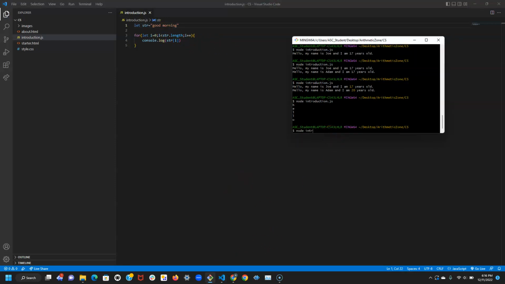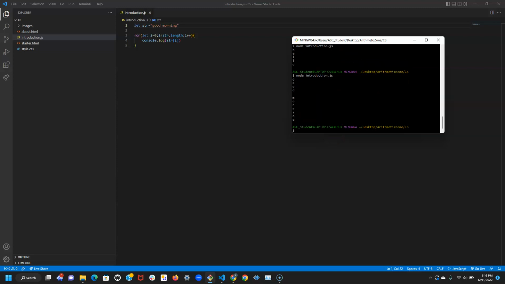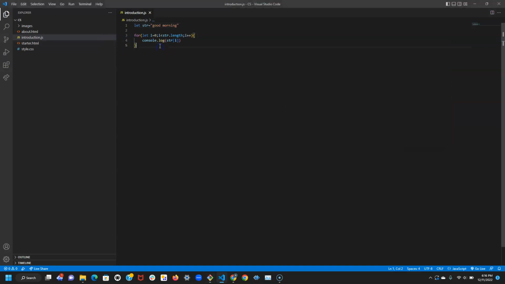If I use good morning, it'll print out each letter individually, including the space, because that counts as a character. Now I want to turn this into a function so that I don't have to keep changing the value of the string right here. So let's call it function traverse, and then we need a parameter, an str parameter, so that we can print out whatever string we want. Then we're going to move the for loop here, so for let i equal to 0, i less than str.length. And then str refers to this parameter now.